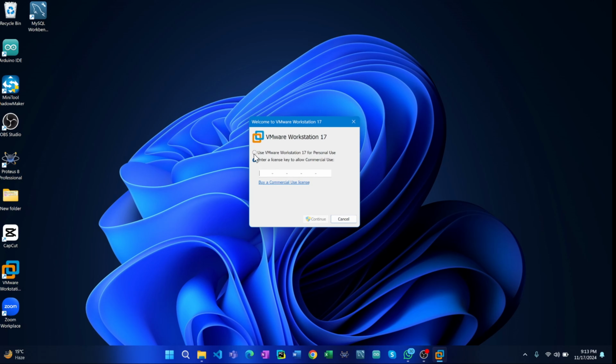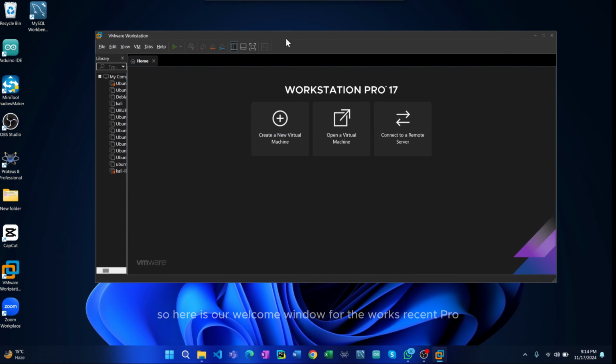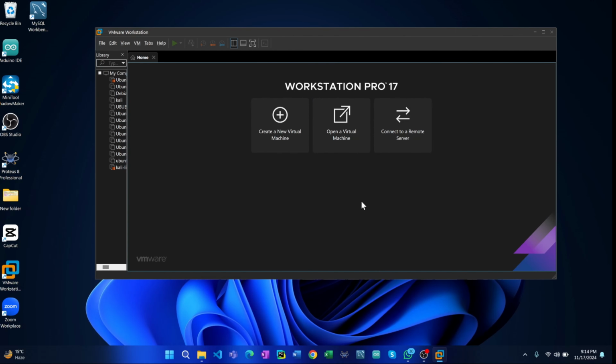Yeah, so you have to use it for personal use. We don't have the license key to allow commercial use. So just check the personal use option and click continue. Click finish. So here is our welcome window for the Workstation Pro. The setup has been completed.